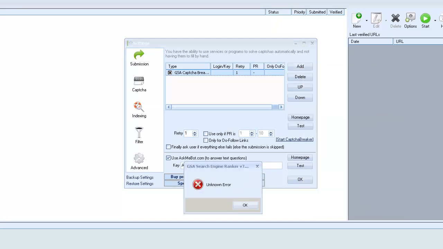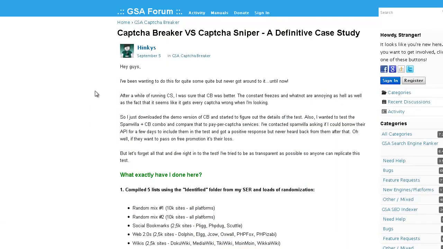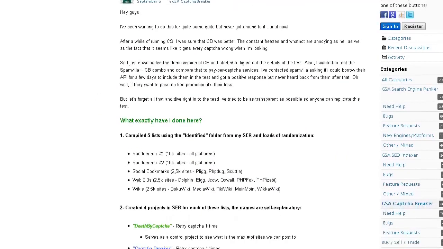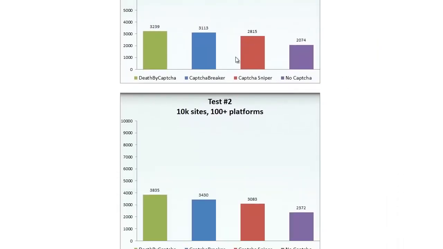So just to help out, I found a study on that. This is someone on a forum who did a concrete, detailed study on GSA CAPTCHA Breaker versus CAPTCHA Sniper, and you can see in his study, Death by CAPTCHA outperforms both of them, but CAPTCHA Breaker does beat CAPTCHA Sniper pretty handily.